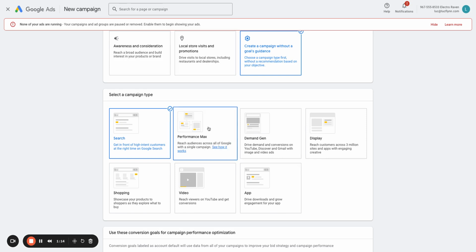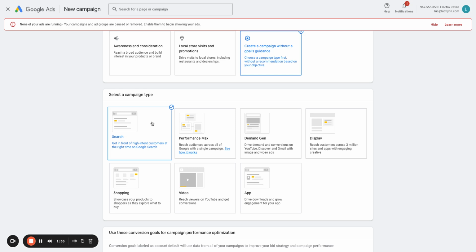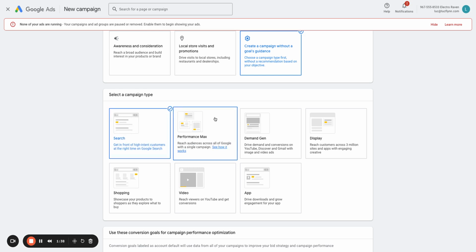If we want to get in the map pack, this is not a real business, so I'm not going to show you that. But if you do have a Google My Business, then you're going to want to connect your Google My Business to Google Ads, and then you can run performance max, and then you can show up in the map pack as an ad. So when people say like Botox near me, you might want to do that. Search helps as well. It's really good. But for that really local stuff, I would go performance max.